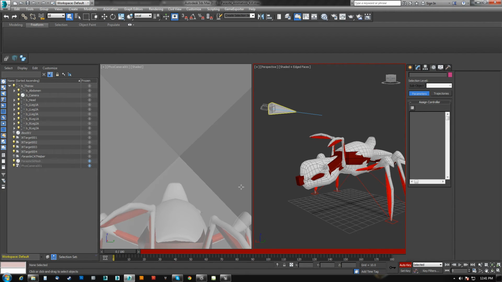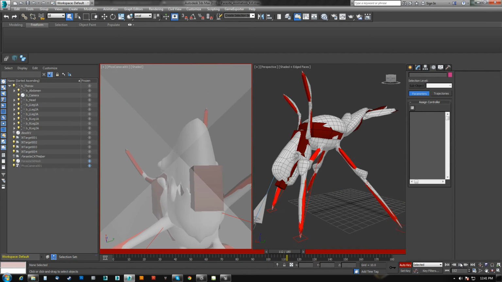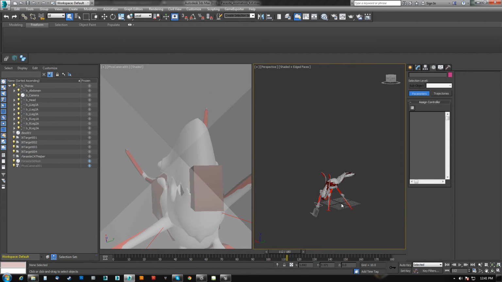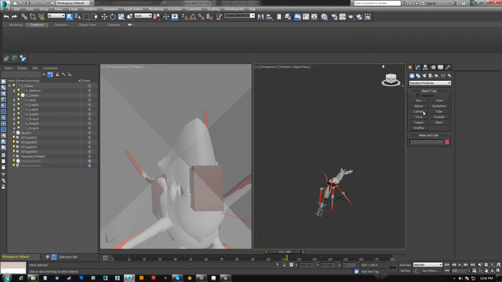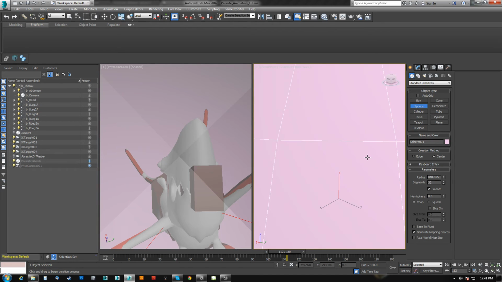Let's just play it one more time here. It doesn't really play very well here because there's no background reference. We'll get a much better idea of what's going on if I create a big sphere with like 128 segments or something, and come here and go F4.